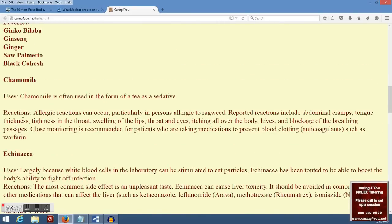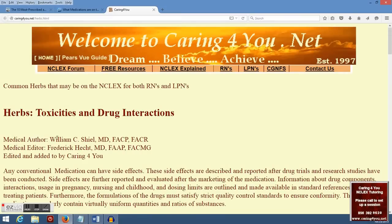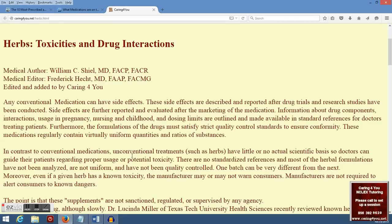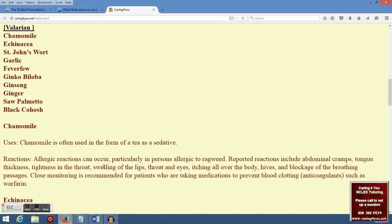Let's go over this. Now this, all of the rest of these, was put up by these authors here. They have so many initials behind their name, I don't even know what they are. Okay? I really don't think initials are important. I think what's behind your name is important. I think it becomes rather confusing and sometimes intimidating. But again, that's my opinion, and it's not part of this presentation.